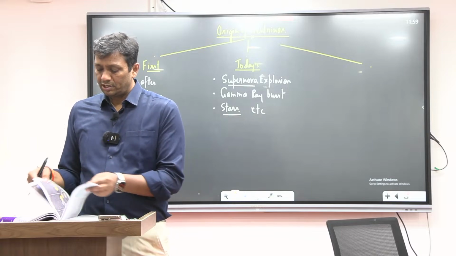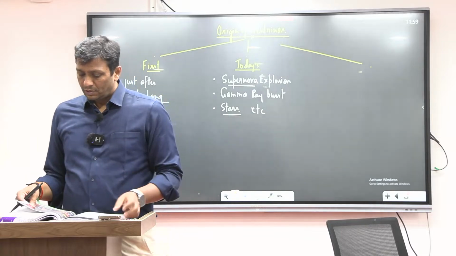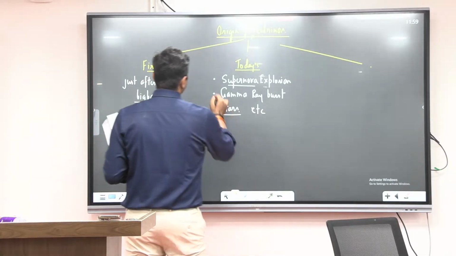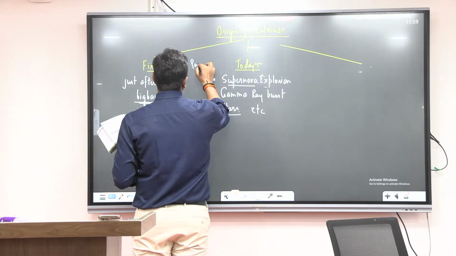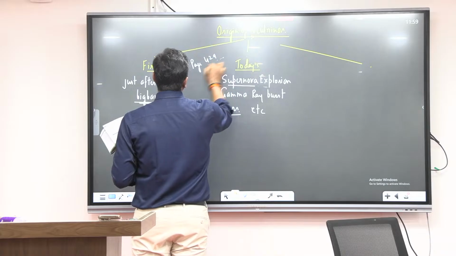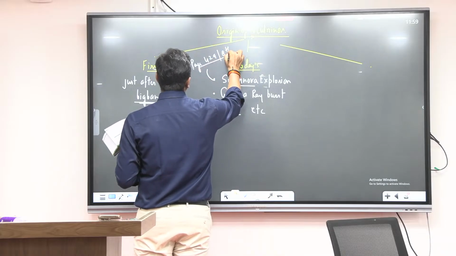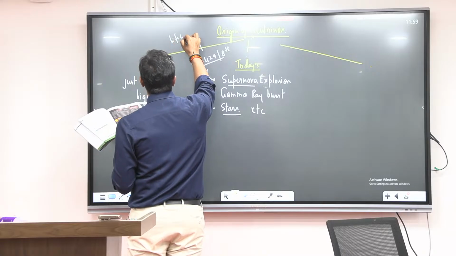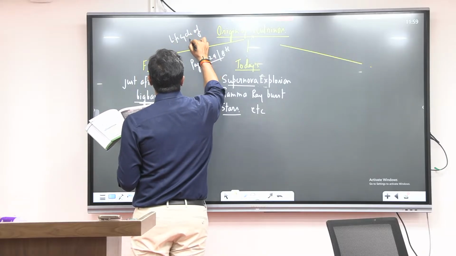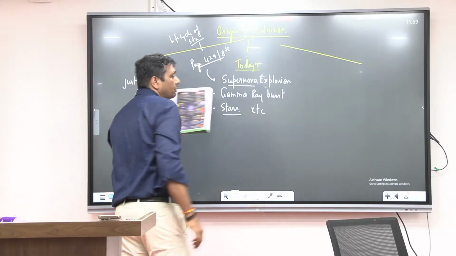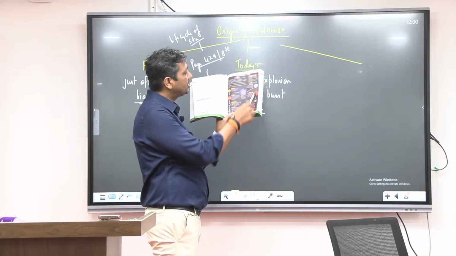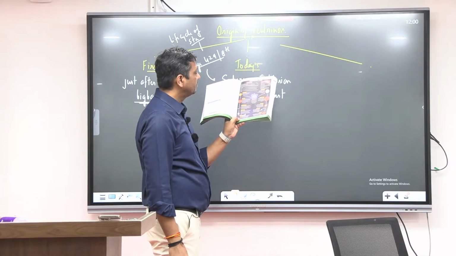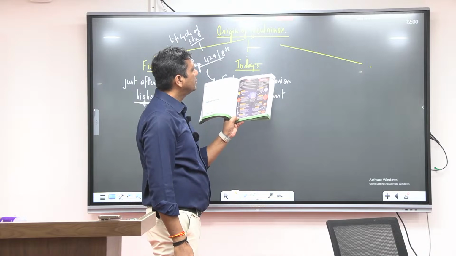Supernova phase is the death phase of a star. Even if you go to page number 429 of the 8th edition that I have right now, the life cycle of a star is mentioned inside your book. Look, it mentions what the life cycle of stars is and what the supernova phase is.